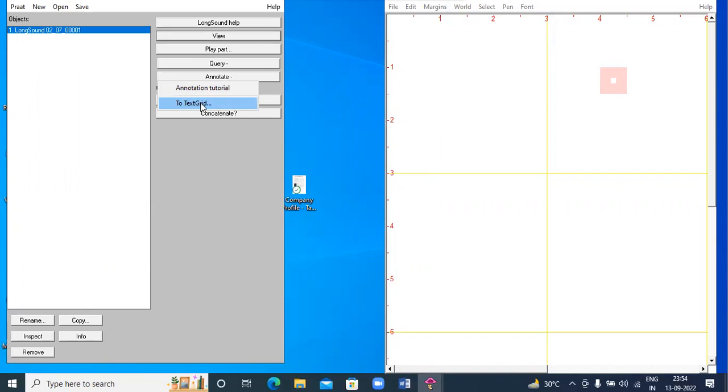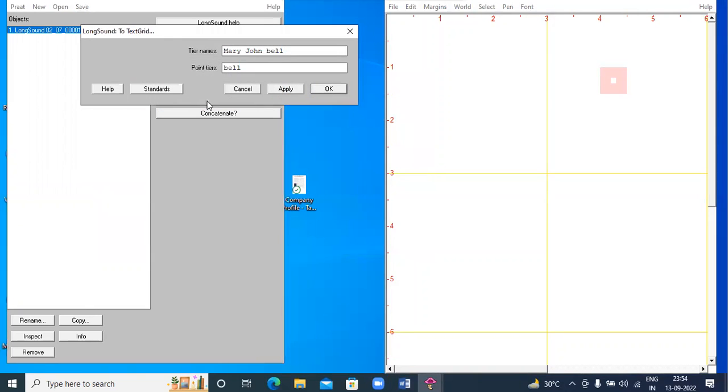Here, just remember, you need to write trans, space, speakers. I have also given these things in the screenshot, so don't worry about that. You can just see these things. Here you need to write trans and then give a space and speakers.